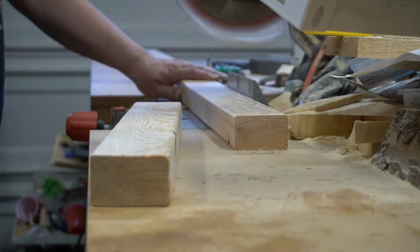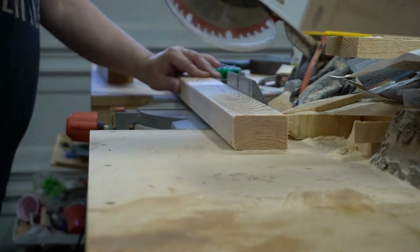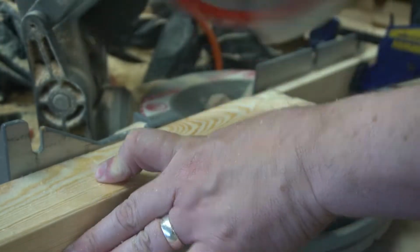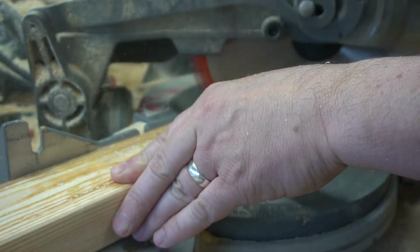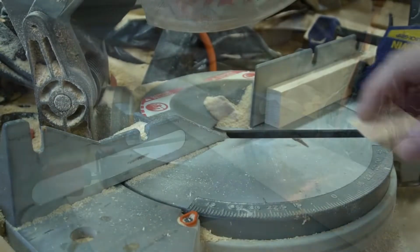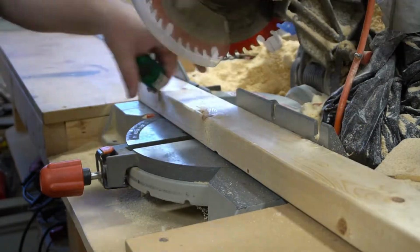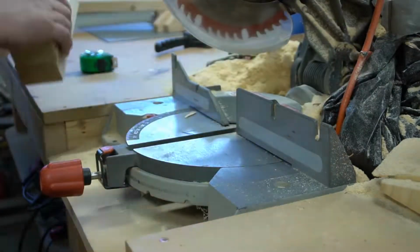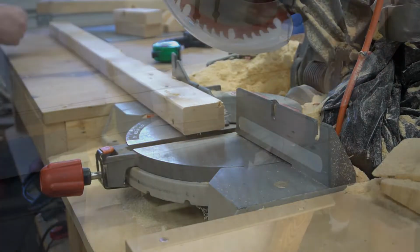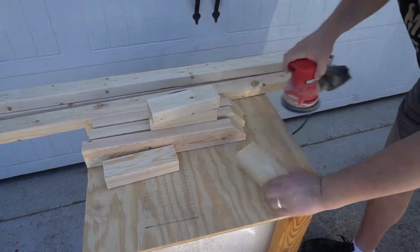Here I am just cutting up the legs, and I'll cut a 45-degree angle at the base of the legs just to give it more aesthetic appeal. And now with all the pieces cut, I can go ahead and go over them with my orbital sander. Here I'm just taking off the rough edges and making everything look smooth.